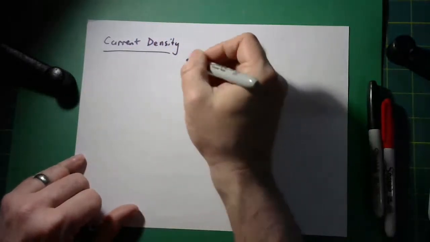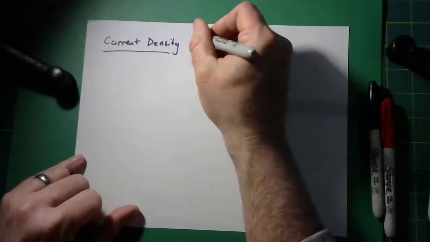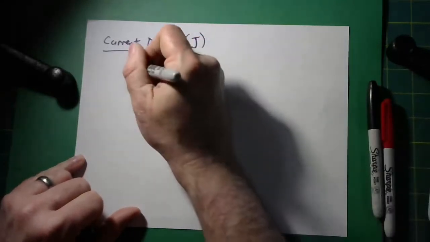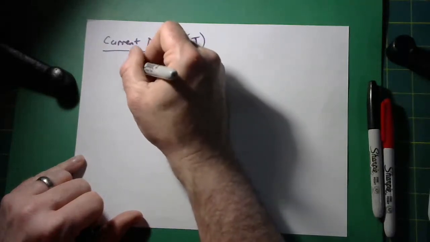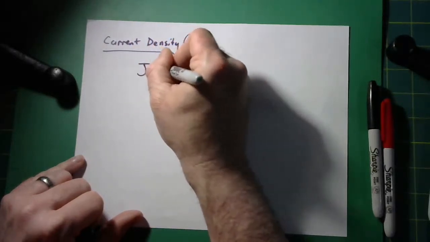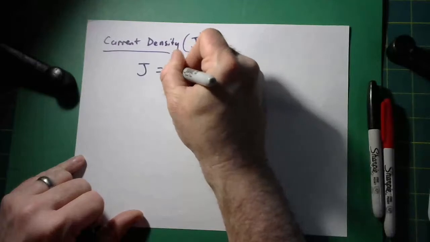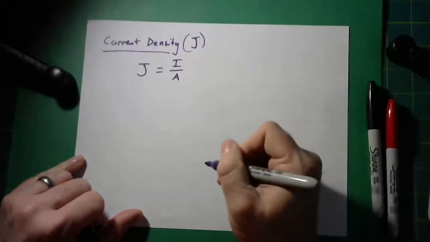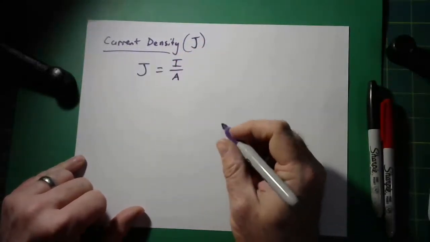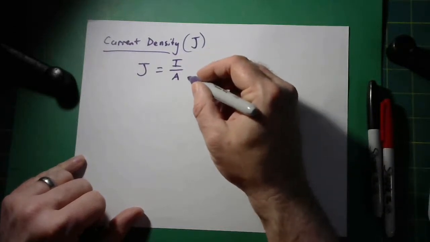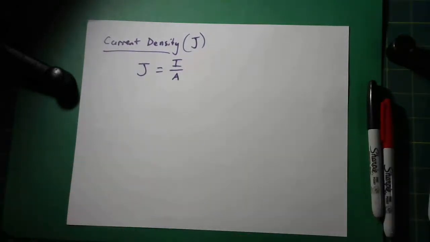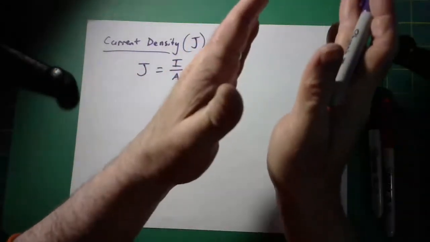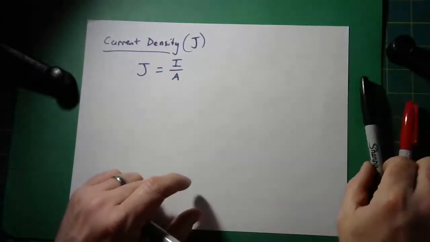Okay, the current density, we use the symbol capital J for. What that is, it's easier to just write the formula than think about what it means. You say, hey, the current density, that's my current per cross-sectional area. So it'd be in units of amps of current per square meter of cross-sectional area. What that is, it's like how tightly packed you can make the current going down the wire, right?